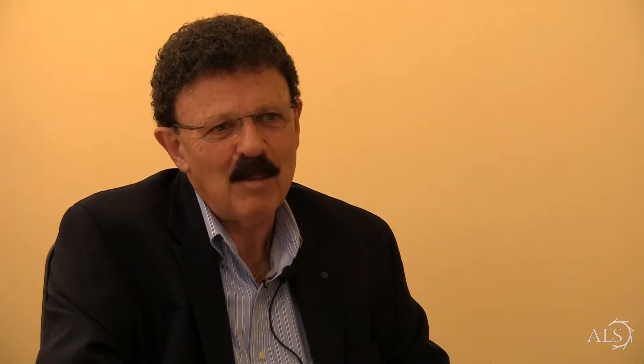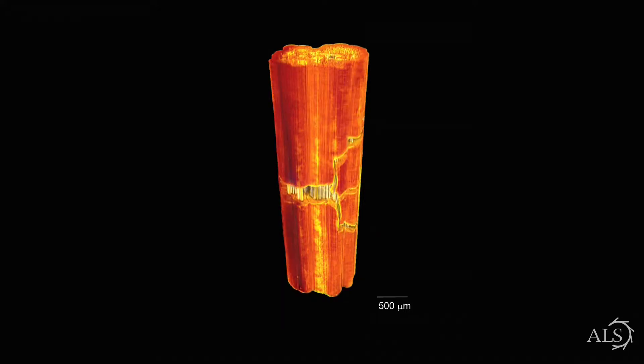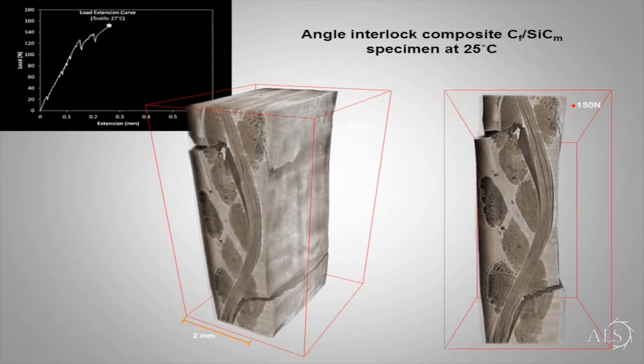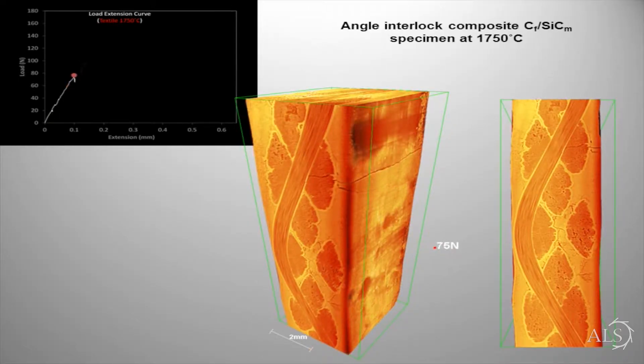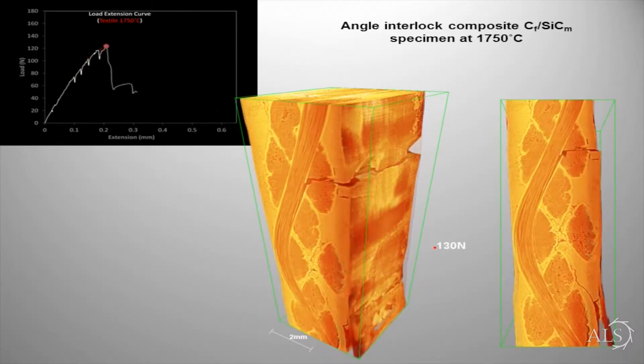The one that's most interesting now and has the most potential is silicon carbide reinforced with a silicon carbide fiber. The way this works is the matrix — the main body of the material — is still a ceramic, and it still breaks catastrophically, but the fibers tend to not break until later. So the material doesn't break catastrophically; it's held together by the fibers. Then at some later date, if the stresses get very much higher, the fibers would break and the material would fail. But you've got that region where you can see if something's going to go wrong — it gives you a region of safety.